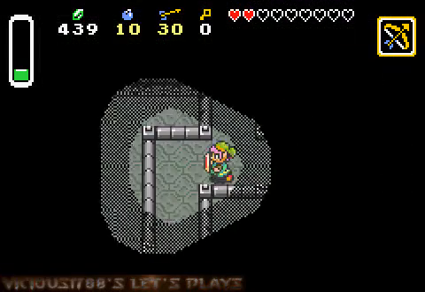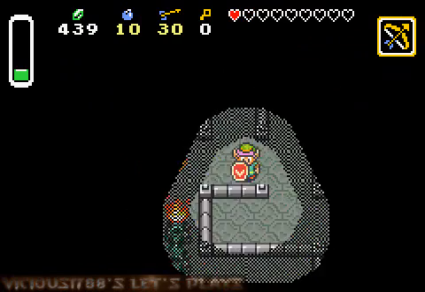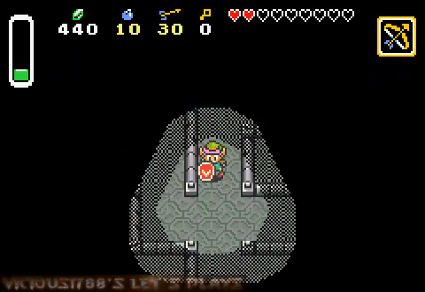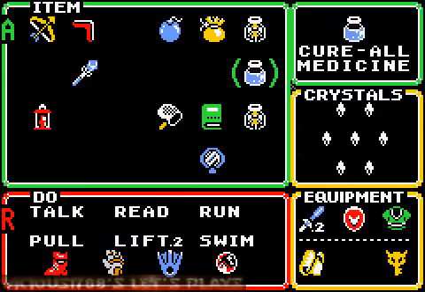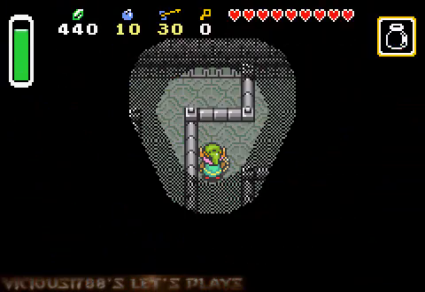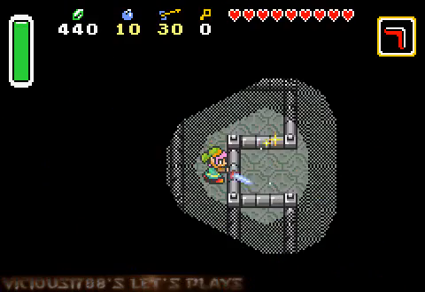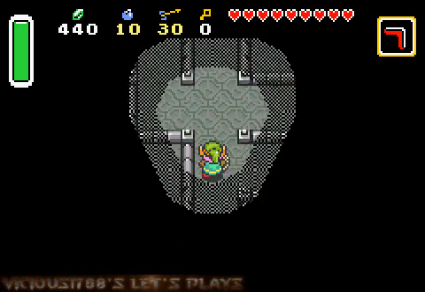Alright, so we come in here. Now it's all dark, and you gotta watch out for those things. Try to take them out from a distance. You know what? We're running low on health, so we're gonna pop a cure all. Which is good, because now we got our magic back too. And we got an awesome sword beam of awesome.